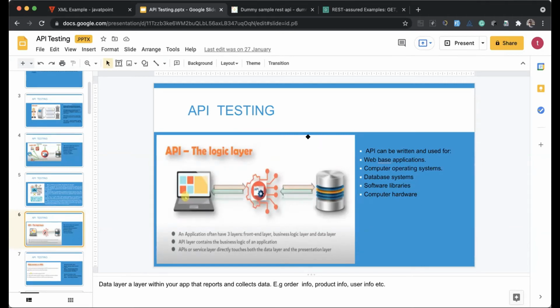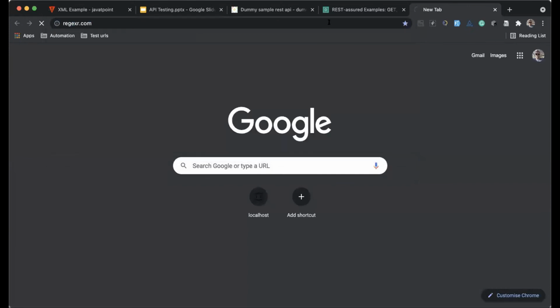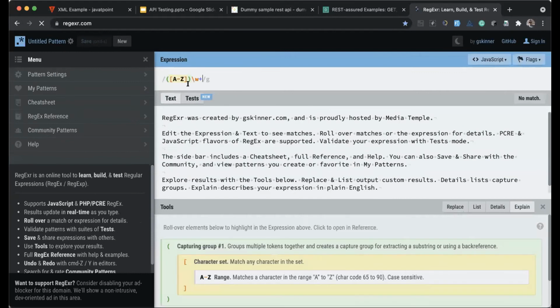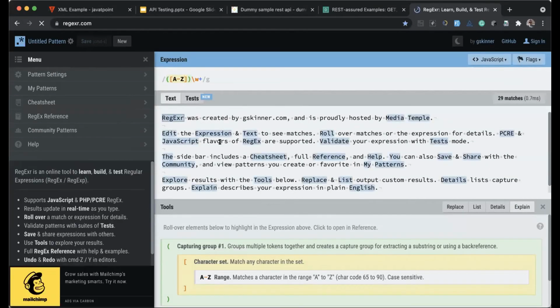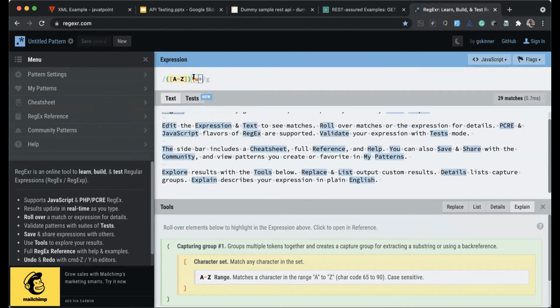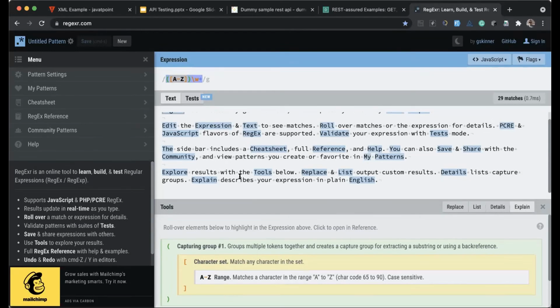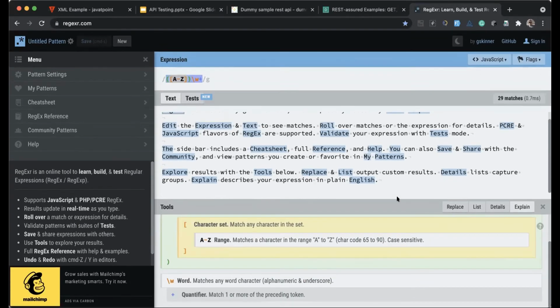Let me just show you so that you understand what regex is. This is something they call regex. If you look at the definition of this regex, I'm just trying to tell you how validation works.